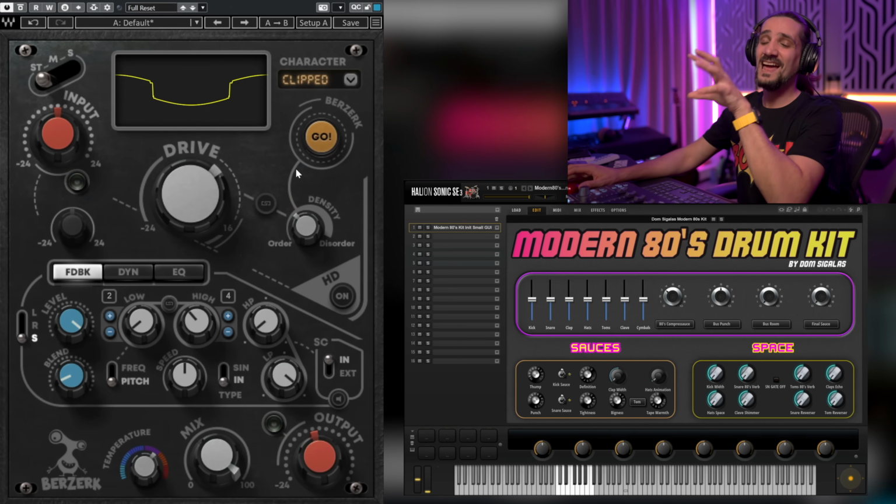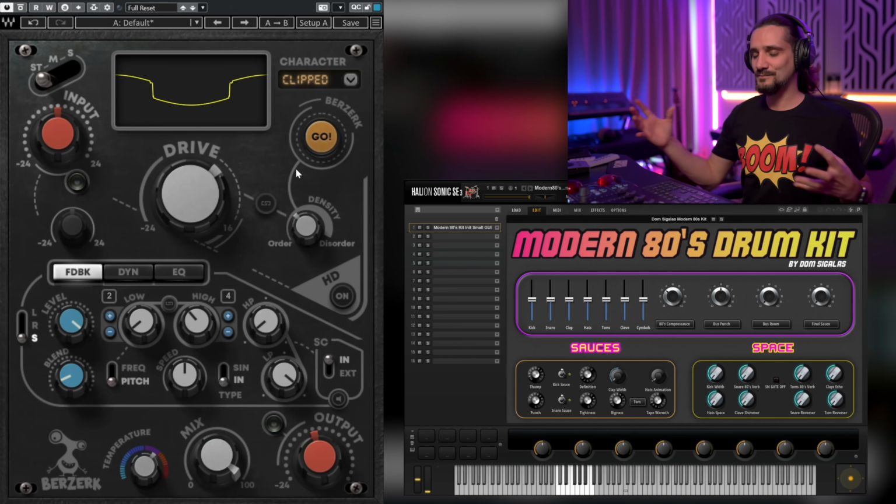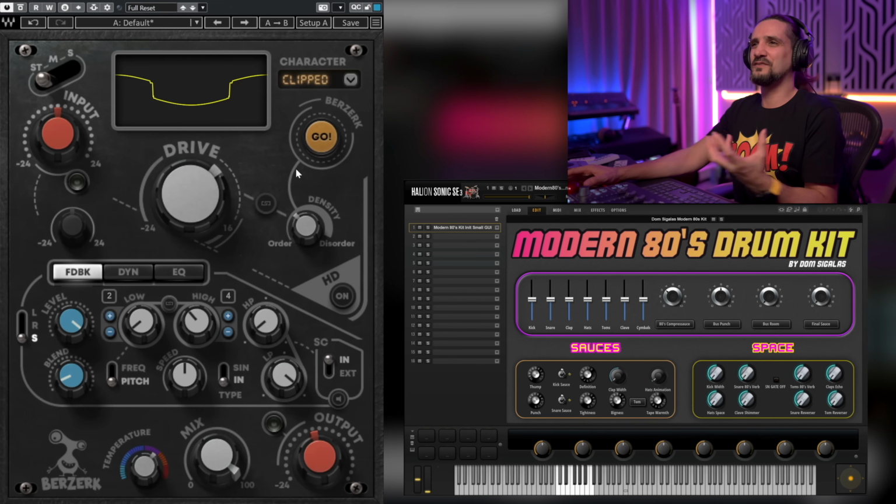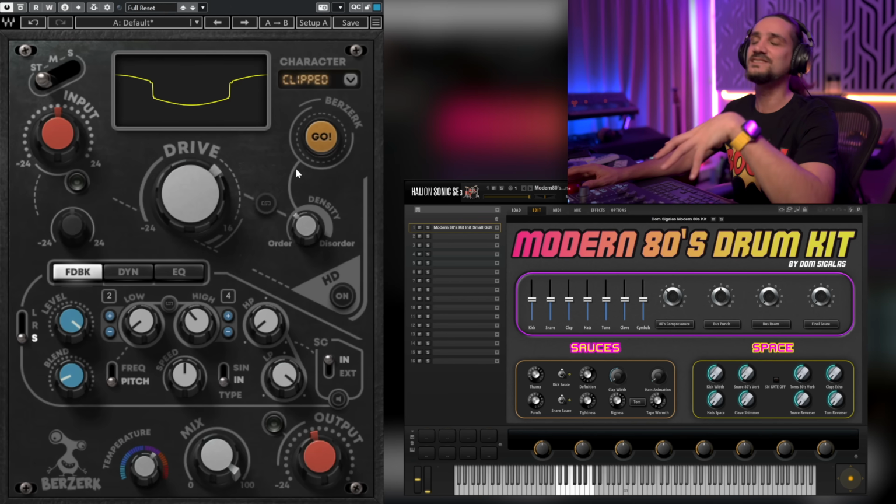So I really like the clipped character because this allows me to give the drums a lot of thump, a lot of body, and you know, it gives you this kind of clipped converter sound. I really like this, but of course it's very extreme.